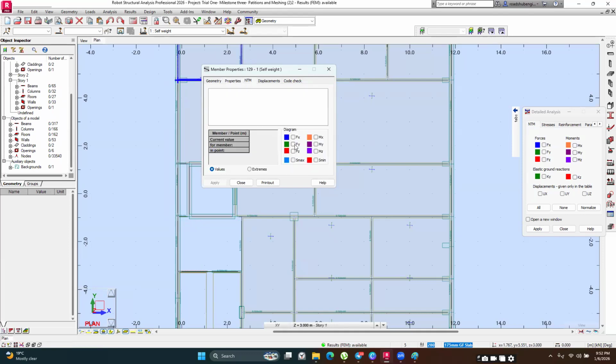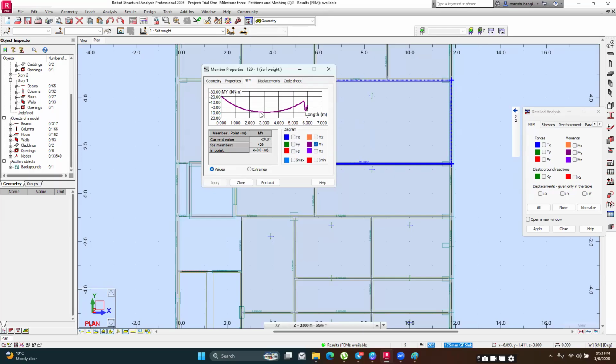Then you have the actions. So if you check the FX, you can be able to see it. So you can see the FX is maximum at the support. Then if you're interested in FY, you can visualize it there. Then FZ, you can see it is here and it's quite small. Then MX, you can visualize it. They are very small. MY, MZ, and so on.